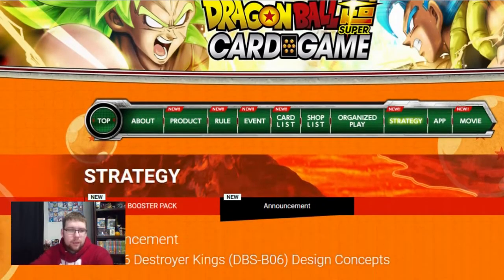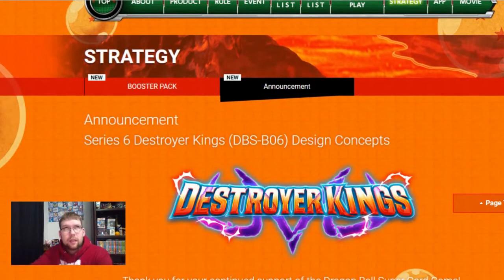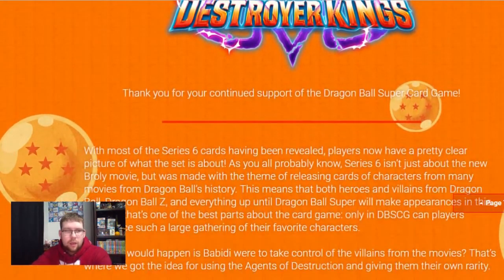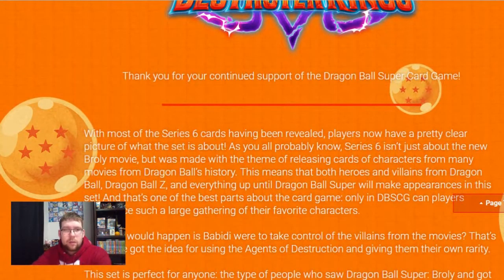So this was previewed in a promotional video for Destructive Kings, where they mentioned they were going to talk about something on the 22nd. Let's check this out. With most of the Series 6 cards having been revealed, players are now pretty clear on the picture. You probably know Series 6 isn't about the new Broly movie, but themed around releasing many characters from the movies of Dragon Ball history. We're not going to read everything, we're just going to skim over part of it.